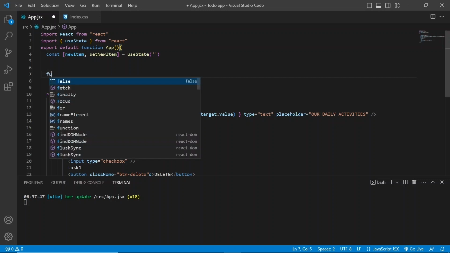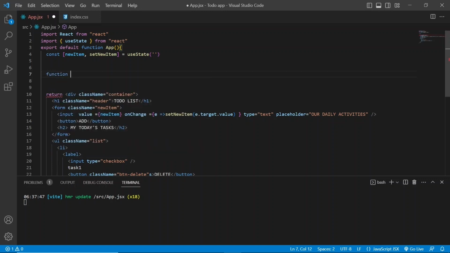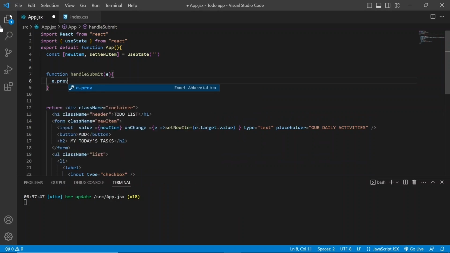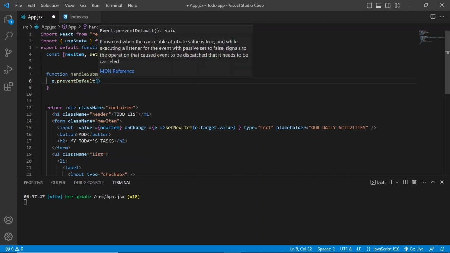So let us create a function called handleSubmit, and pass in an argument event.preventDefault. So this will help us prevent our form from default submission.